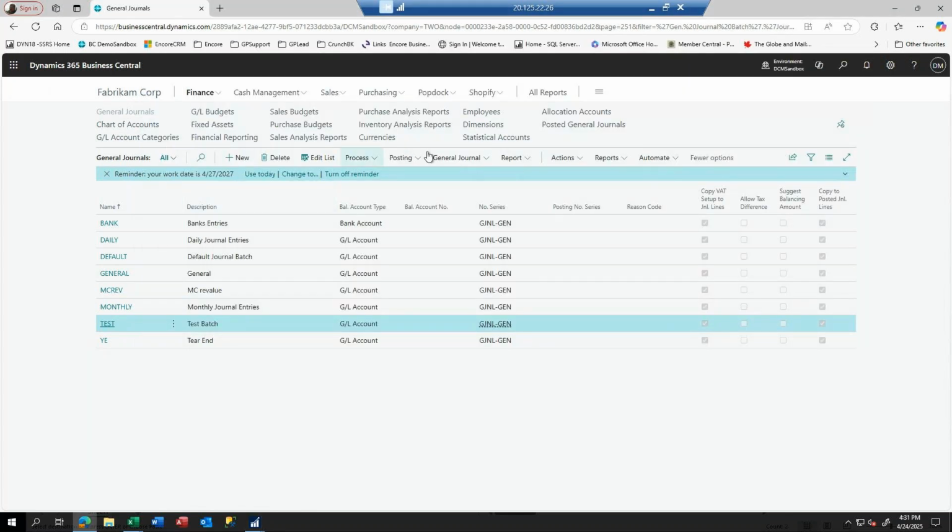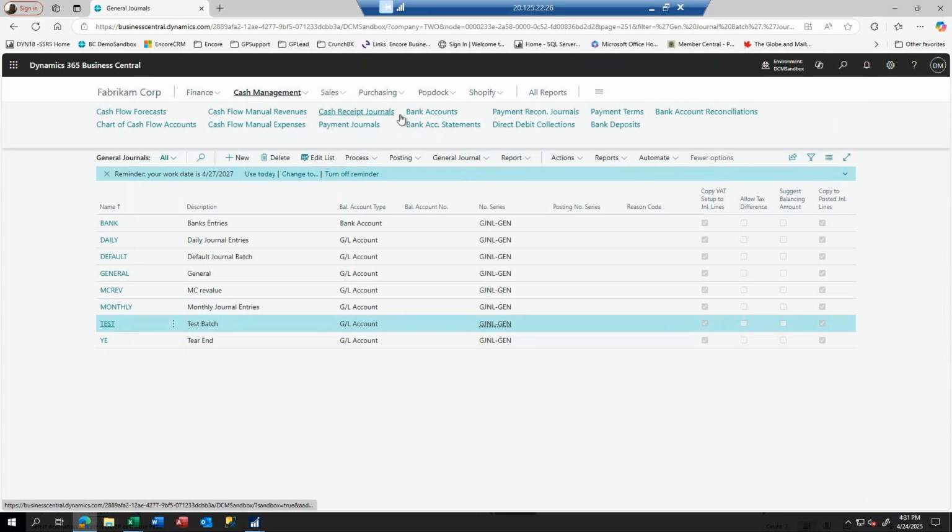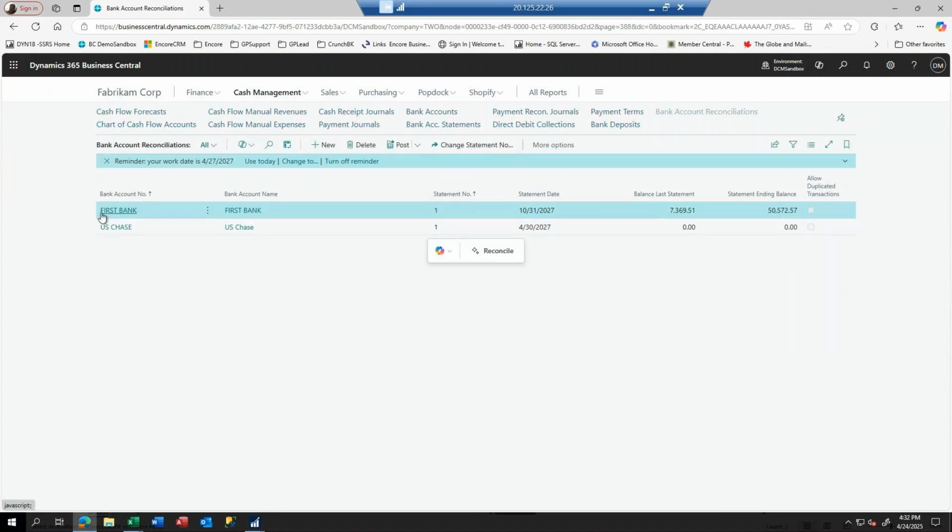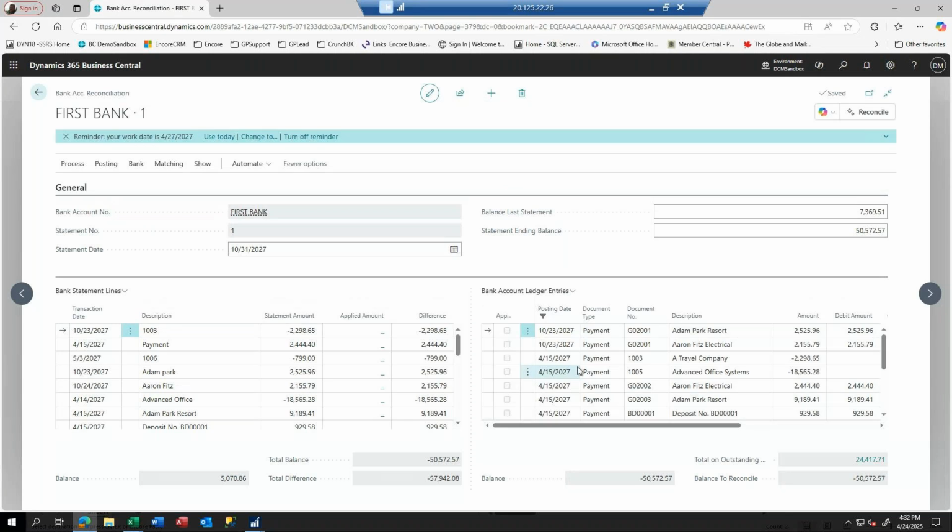So now let's go take a look at what we would do inside the bank module inside Business Central. So when we go into bank reconciliations, we get a list of the banks, and I'm going to use First Bank because that's the one that, as I said, I've got the transactions for. So when I open up this transactions, I've already done this. So what would happen is that on this side here, this is the bank statement lines. Because we've hooked up a file, you can download a file from most of the major banks, and you can download the file and you can upload it inside here. You can process inside here. You can transfer the GL under the postings or under the bank.